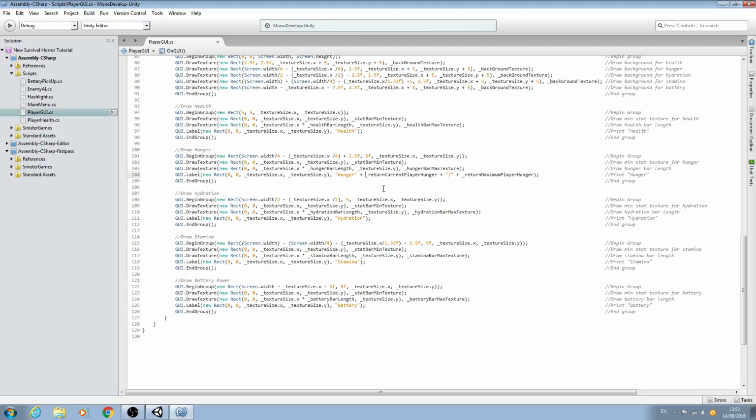And we can do that quite simply. We just come right to the very front of that variable, the return current player hunger, and we open and close the normal type of bracket. And in there we just say int. We have now cast this value to an int. And I know a lot of people have problems when it comes to casting values. This is simply how you do it.